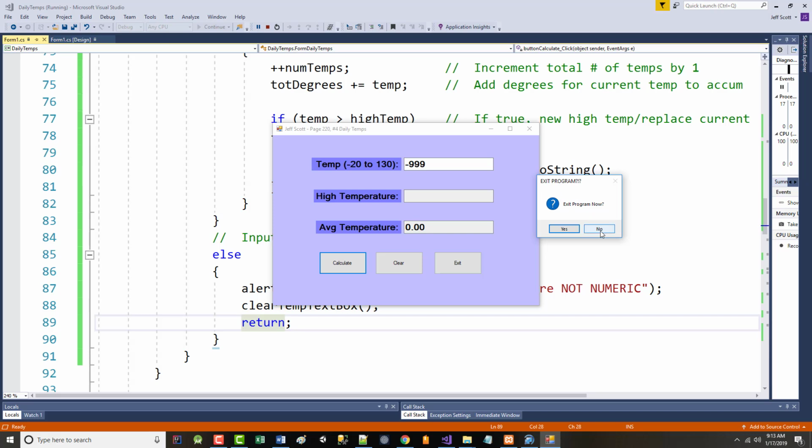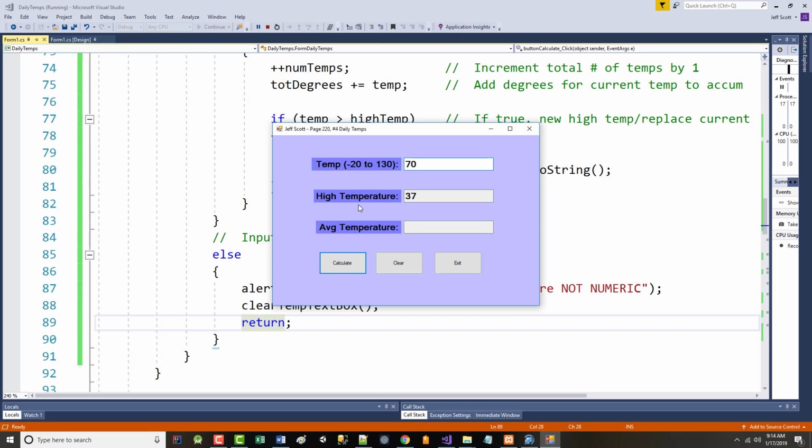All right. I don't want to end the program. What I'm going to do though is I'm going to click clear, which works, and I'm going to put in those temperatures that are right there. So 70, clear, 80, clear, 37. What's that? Yeah, I shouldn't be clearing. You're right. So let's try it again.